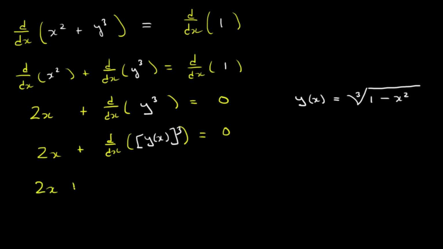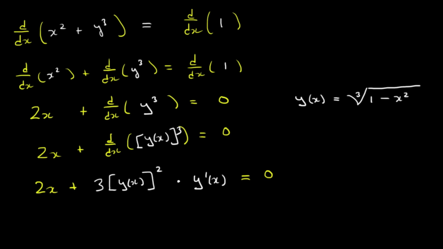So we'll copy that. And then when we're differentiating y of x all cubed, we first have to do the power function. So the 3 comes down, and then we subtract 1 from 3. Our y, which remember is a function of x, is trapped. So we have to finish this off. The chain rule by multiplying by the derivative of the inside function, which was y of x, which we'll write as y prime of x. You can use Leibniz notation if you wish, but I think y prime of x would be a little more straightforward. And there it is. There's our derivative found using implicit differentiation.